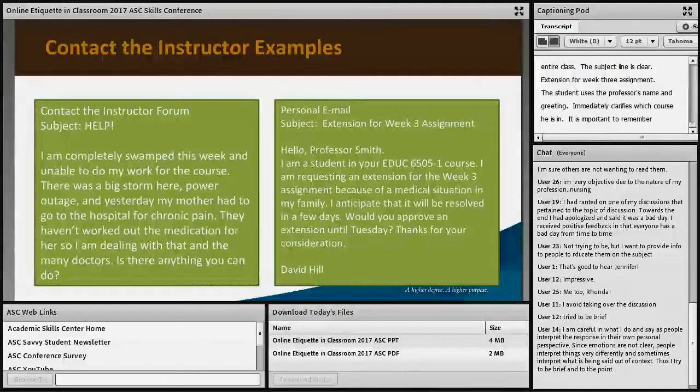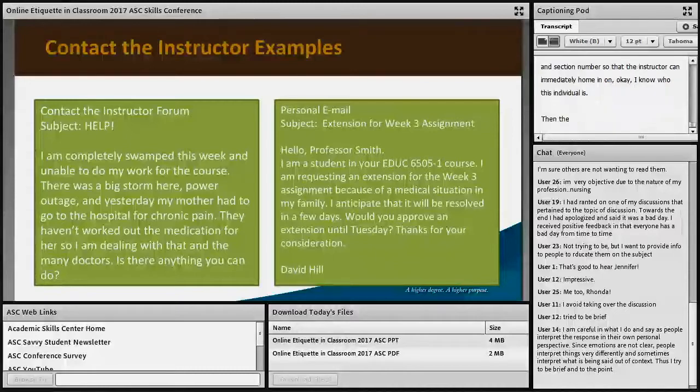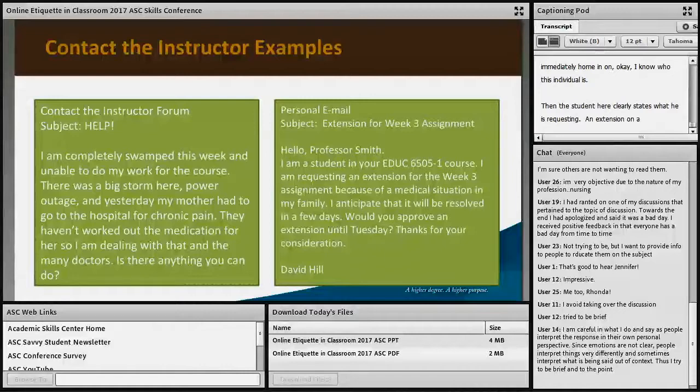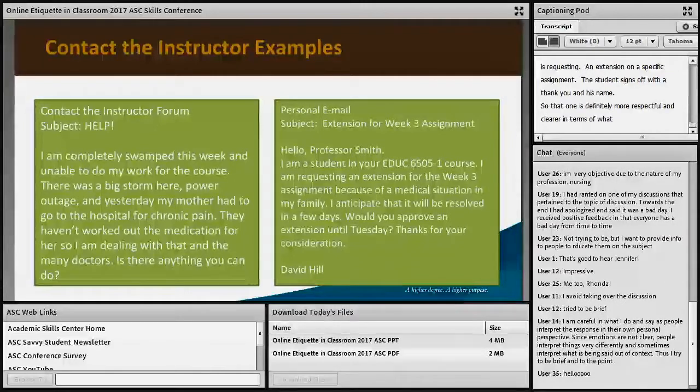It is important to remember that instructors teach many courses, so when you identify yourself, it's helpful to give the course and section number so the instructor can immediately home in on, okay, I know who this individual is. Then the student here clearly states what he's requesting, an extension on a specific assignment. And the student signs off with a thank you in his name. So that one is definitely more respectful and clearer in terms of what the student is asking for and will probably be taken more seriously.